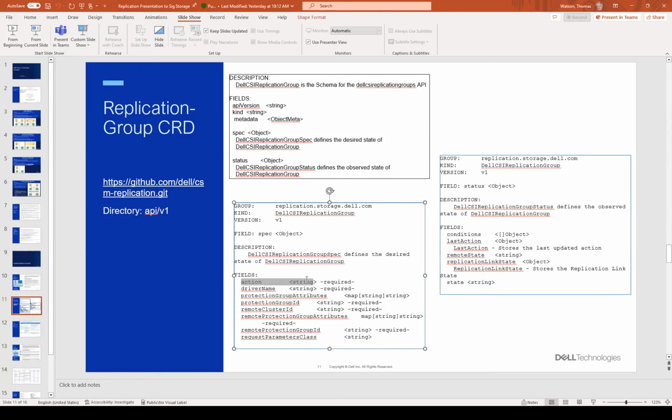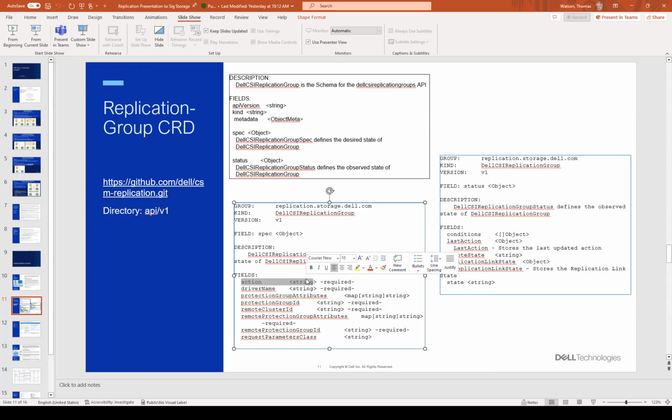This action field does what you just suggested. I can set an action that says I want to do a failover, or a failback, or I want to test failover, or I want to take a remote snapshot on the backup side. These are all possible actions, and they can be planned or unplanned.